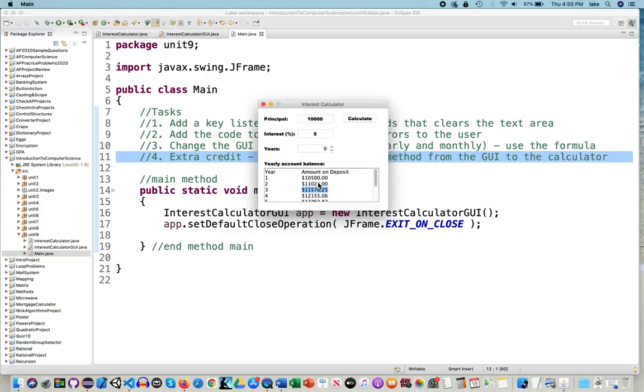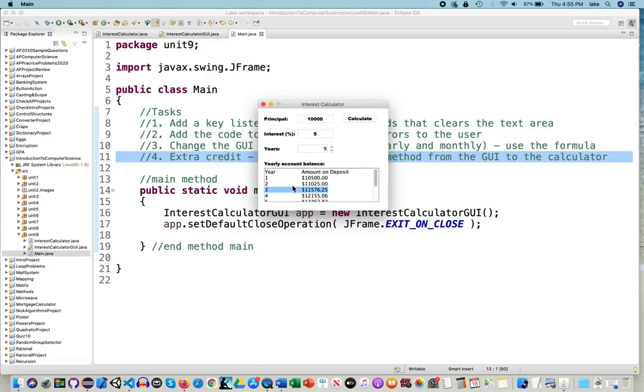Okay, it's not going to add 500 every year because the second time around, it's going to take this balance to calculate the new one. And then it's going to take this balance to calculate the new one, just like the mortgage. Very similar, except you're making money now, not the bank.